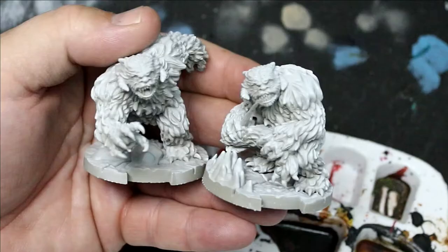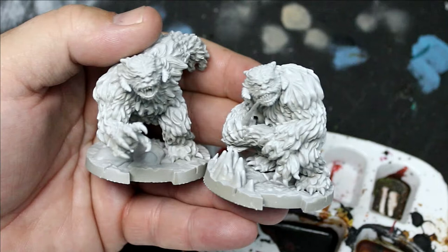So one of the first things I did was I actually gave them a spray of this camo coat paint. It was like a light pale yellow. That's the original colors of the actual Wampa costume that they used in Empire Strikes Back in the 80s. So after giving them a spray of that camo coat, I gave them a zenithal of white ink. And you can see that here, it's really subtle, that yellow up to the white.